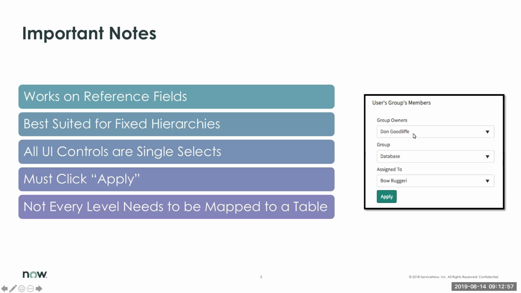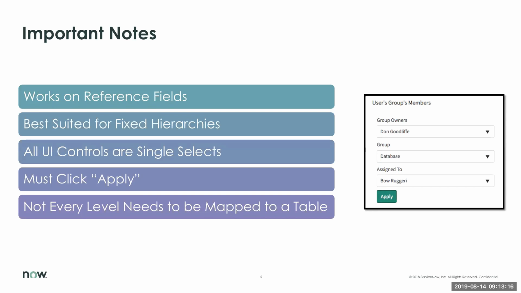So I talked about this before. I may not filter. If I was using this on incidents, I may not come back and say, I want to have the assignment group.owner as Don. Maybe I do, maybe I don't. But maybe what I'm really trying to get to is just selecting Bo, and these 2 aren't mapped to something. So normal interactive filters are always mapped to have the table mappings.